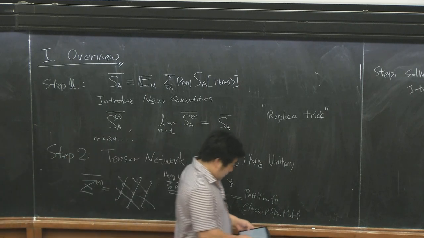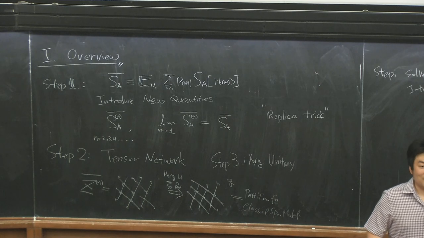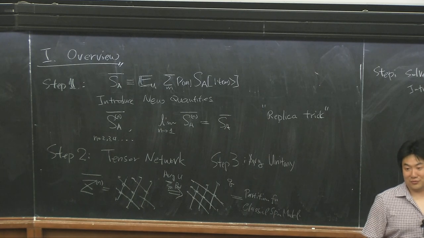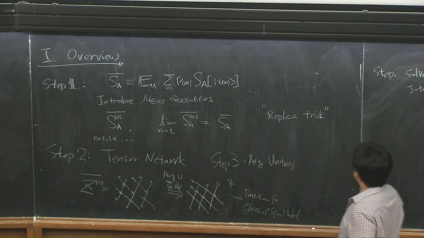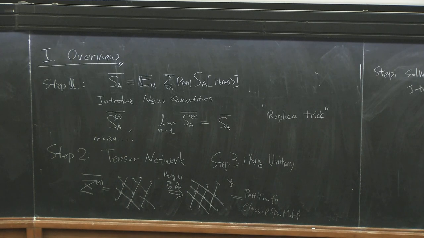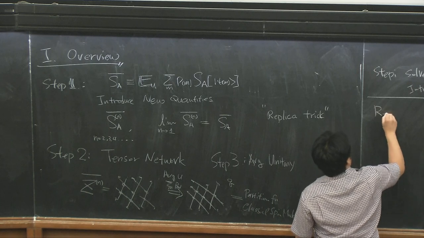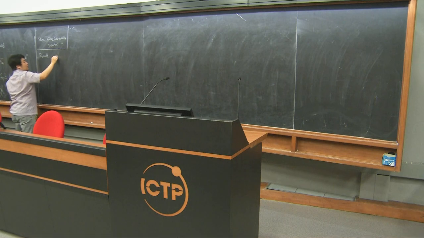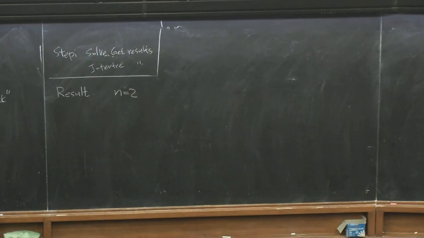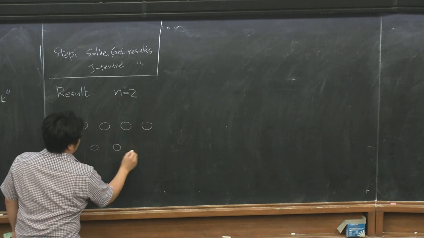Okay. Cool. I'll be honest, I'm worried that I won't be able to finish this whole lecture within time, so I'm going to tell you the results first. If you do this whole calculation procedure, you will get a classical spin model. Let's just go to the results. Let's take the special case of n equal 2. We'll get a particular spin model, and that's going to be the Ising spin model. We will have different sites on a triangular lattice.